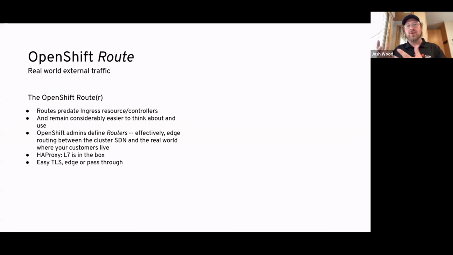If you need more complex things, or if you need to balance network traffic at layers other than layer 7, like if you're writing applications that aren't necessarily just talking HTTP back and forth, if you've got layer 4 apps or something lower down the network stack, because Kubernetes is there at the core, the whole ingress system and API is still in place. You provide your ingress controller for layer 4, you write your rules in the standard ingress manifest, and you can do that too. Those can coexist with routes, or be used instead of routes.